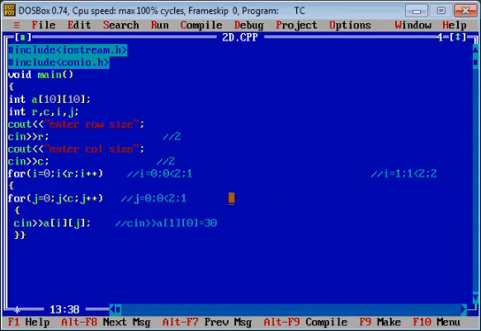Then again your program will go back to j only until this condition will become false. 0 is less than 2. Then j equal to 1 here. 1 is less than 2. Then j will be iterated for the next time. Then you are getting cin aij. The value of i is 1. The value of j is 1. You can write any value here. Then your program control will go back to the j loop. j equal to 2. 2 is less than 2? The condition will become false here.